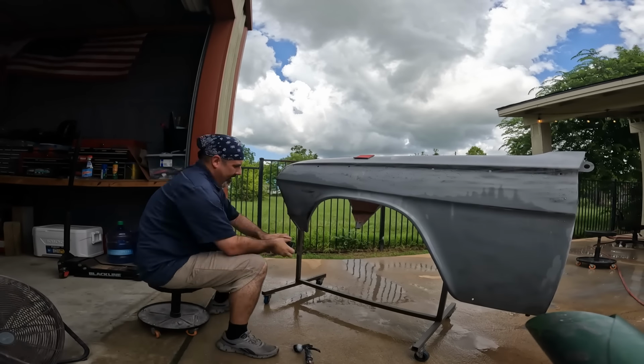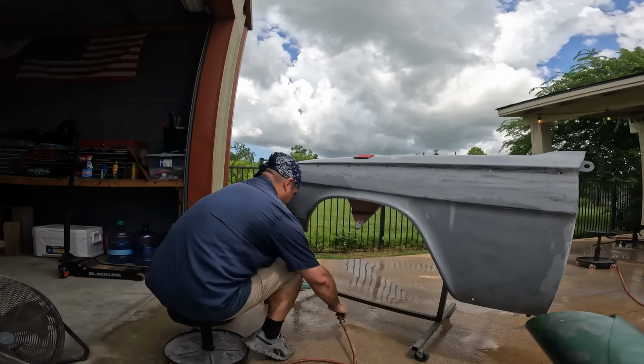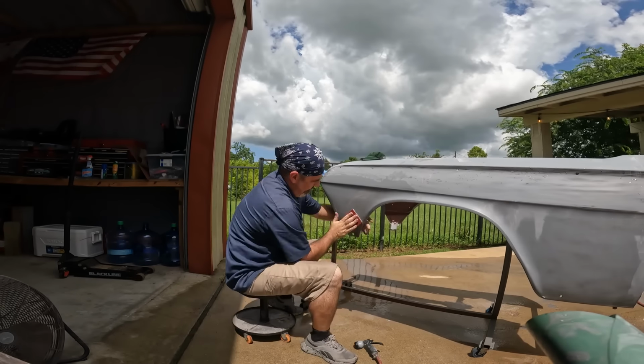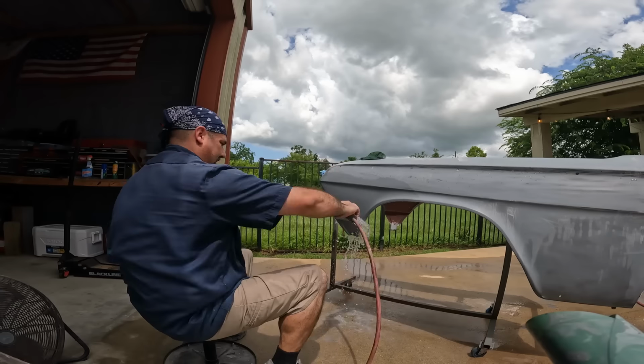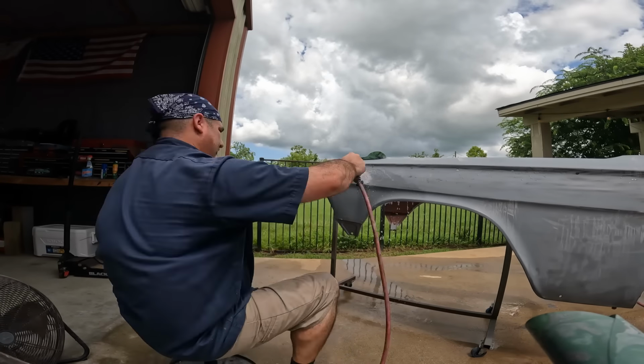And it's been a journey up to this point, but we are literally in primer, ready for paint, just like the Craigslist ads talk about when they're trying to sell a car. Only this is a much different meaning. I don't know how many hours we've got in this thing, but it's definitely been a journey.